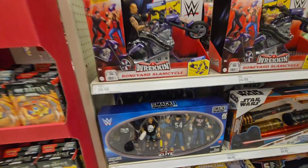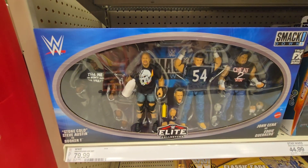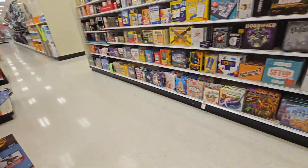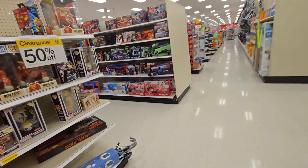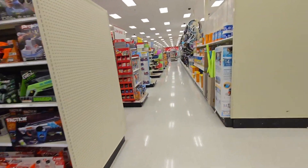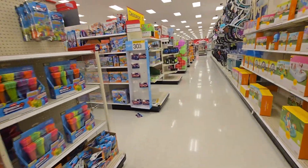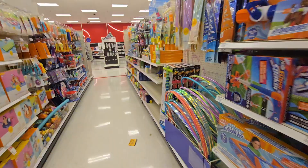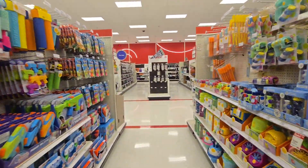As I'm walking away — brand new four-pack Smackdown. Don't need it, but pretty cool. I wouldn't mind seeing that down the road for a nice discount — a little half-off action might motivate me to pull the trigger. I'm going to go check out the next section. If I see anything there we'll pop back on, but otherwise we'll see you over at Ross.